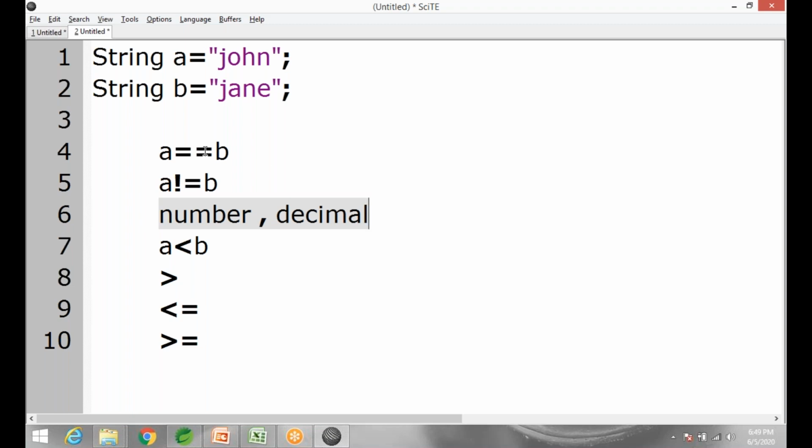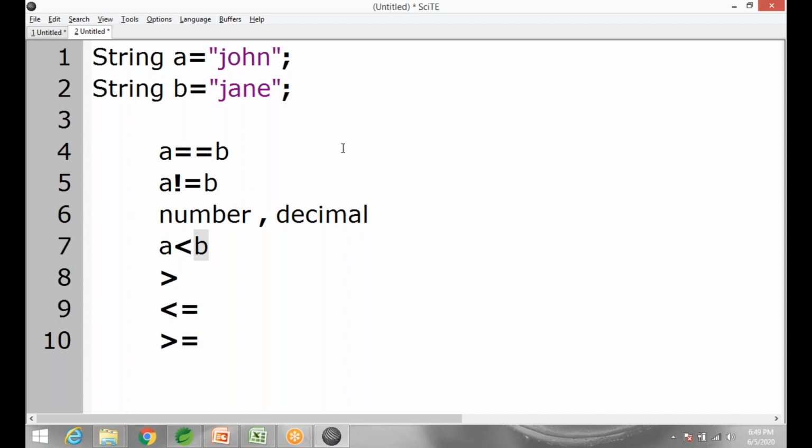Now, relational operators are comparison operators. You compare the one on the left hand side to the one on the right hand side. You check if they are equal, if they are not equal, if they are less than, greater than, less than or equal to, greater than or equal to.